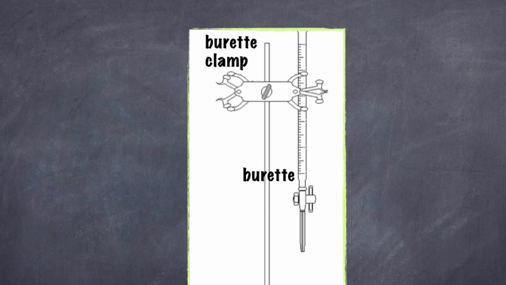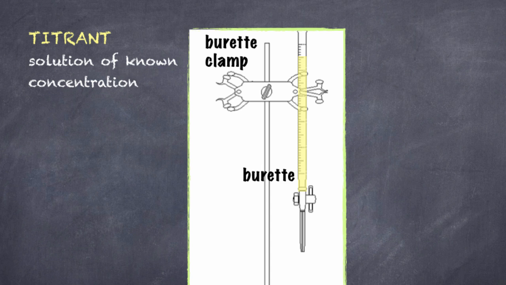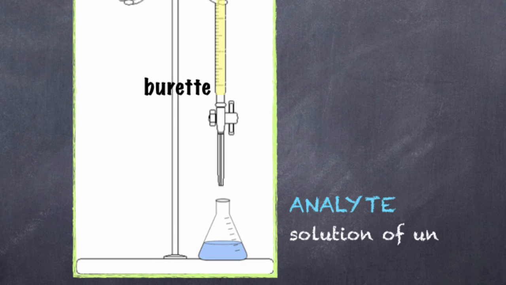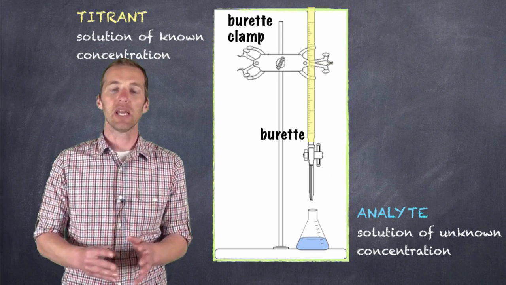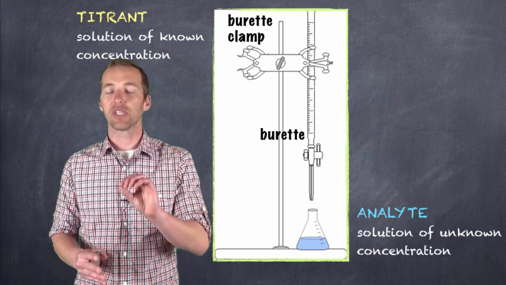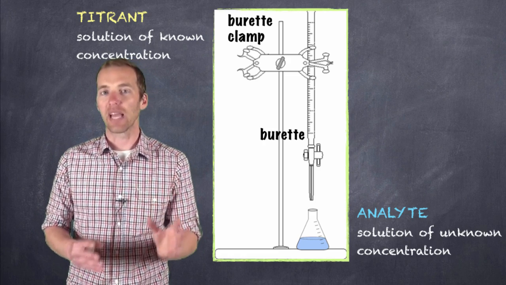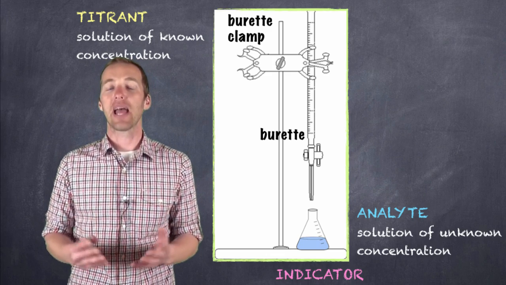And what we see is that in this burette we place something that we call the titrant, and that is the solution of known concentration. It's really important to know the concentration of your titrant or the titration really isn't going to work out for you. And then in a flask below we place the analyte. That is the substance of unknown concentration that we are analyzing. Ultimately what we're doing is we are performing the titration, that is we are adding the titrant to the analyte until we hit the point where the acid and the base have completely neutralized. And again it's this indicator that's going to tell us when that happens.